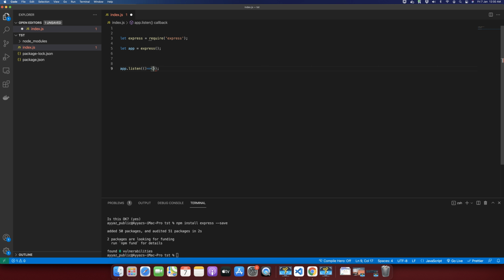In this app you can add any port. For now, I will add port 80 to listen. So whenever you run this app, it will run on port 80.